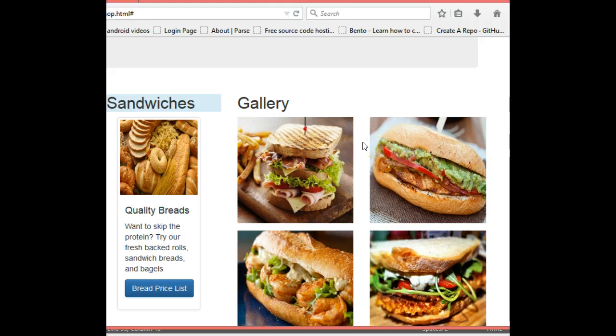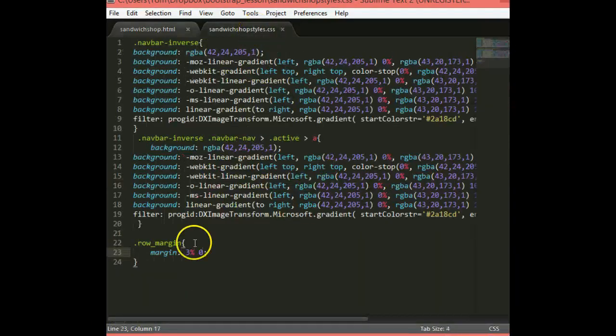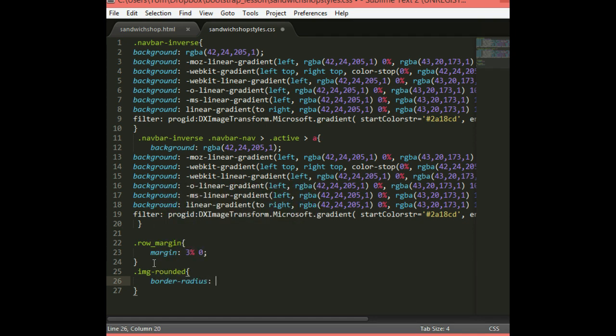So we're going to modify that class. Let's go into our CSS, and we'll create a dot, then Control V, because we have image rounded. We're going to leave all the default properties of that, the border and everything else, and all we're going to do is add a border radius.